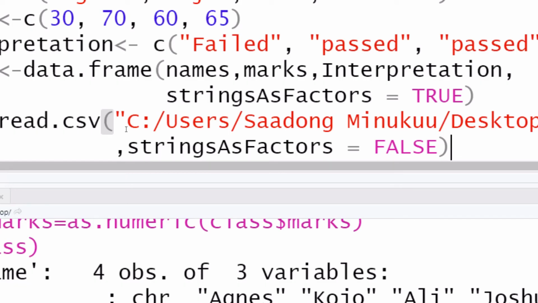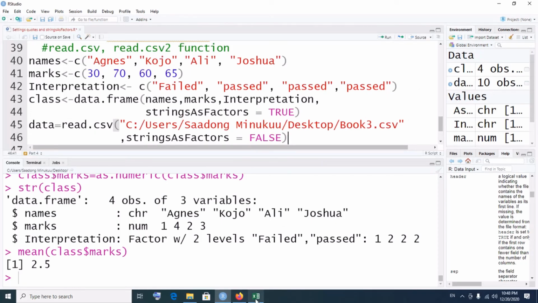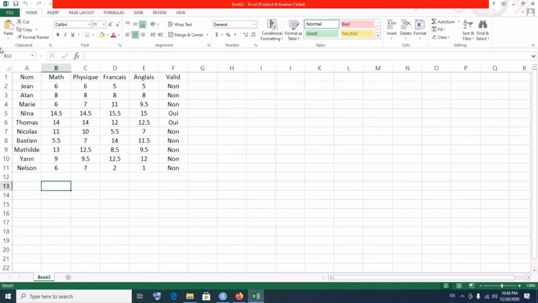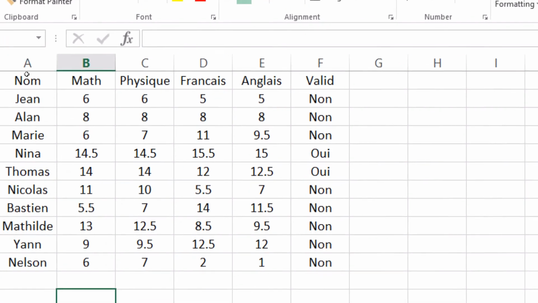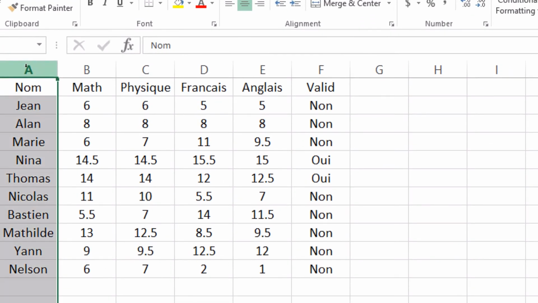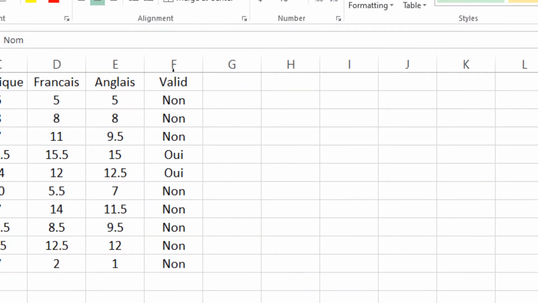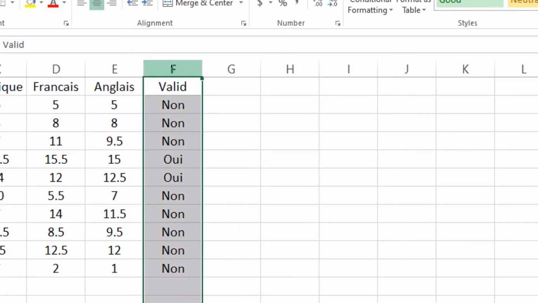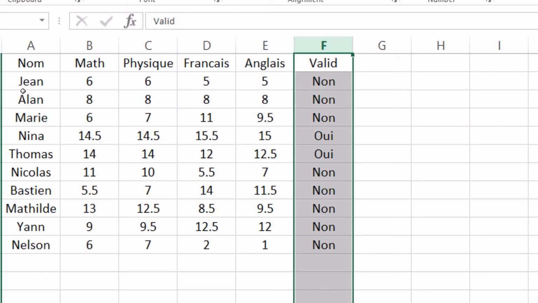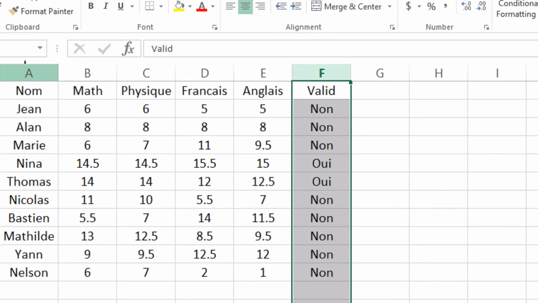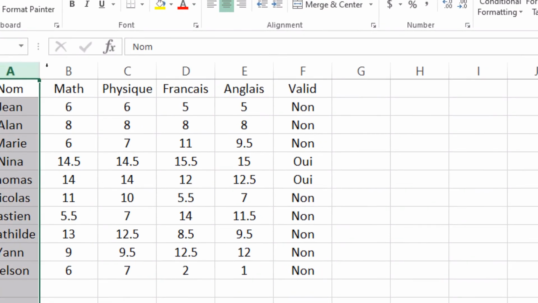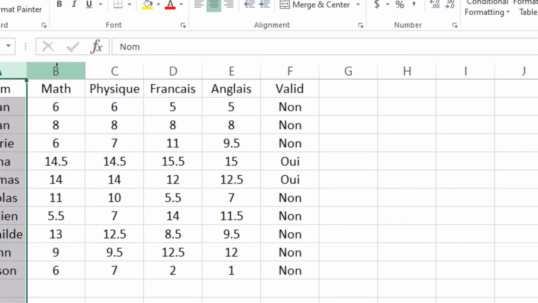Let's look at the data set. When we look at this particular data set, what can we say about it? How many factors do we have here? For instance, we have a name here is a character, is a string. We also have another string here, which is valid. So in case we're having a lot of names and other things, or let's say we're having a lot of factors, then we would have said stringsAsFactors is equal to true, and after which you can just convert a few variables that we want to convert to characters.